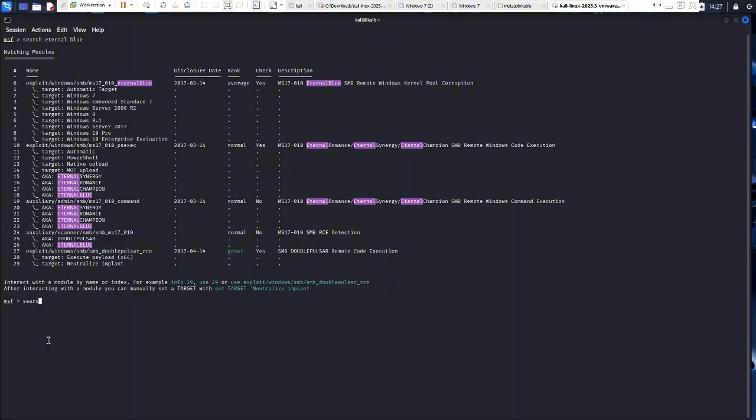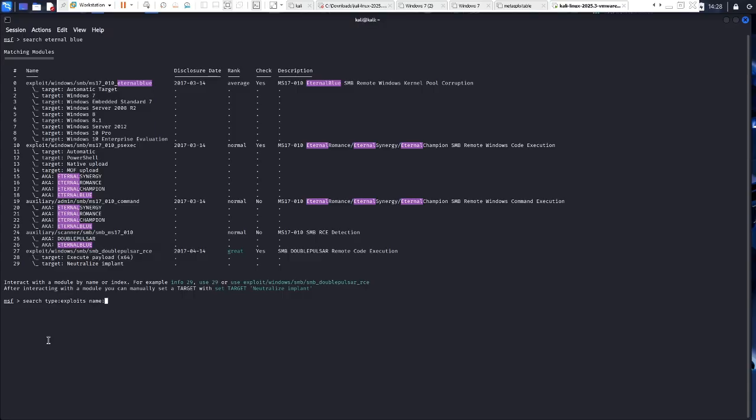Let's say you want to specify the type. You can just search type here. You can say I only want exploits, I don't want auxiliaries. Exploits here, okay, and name.